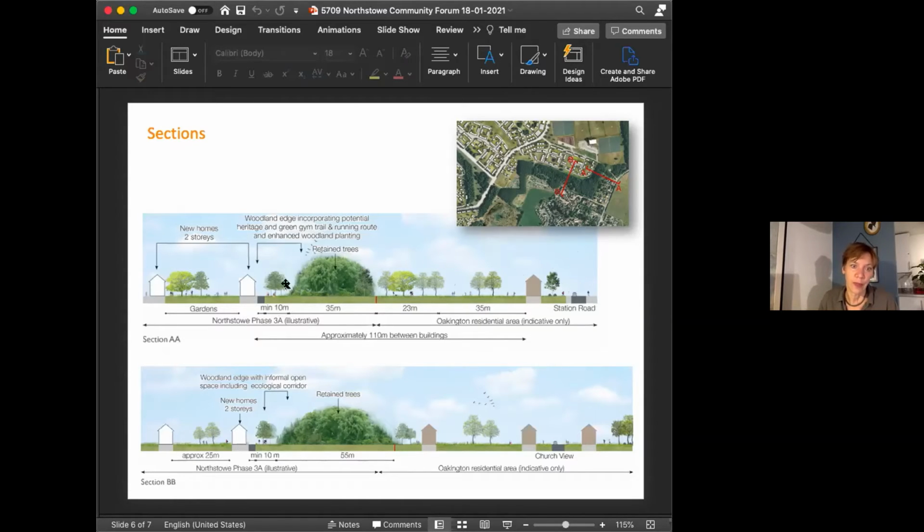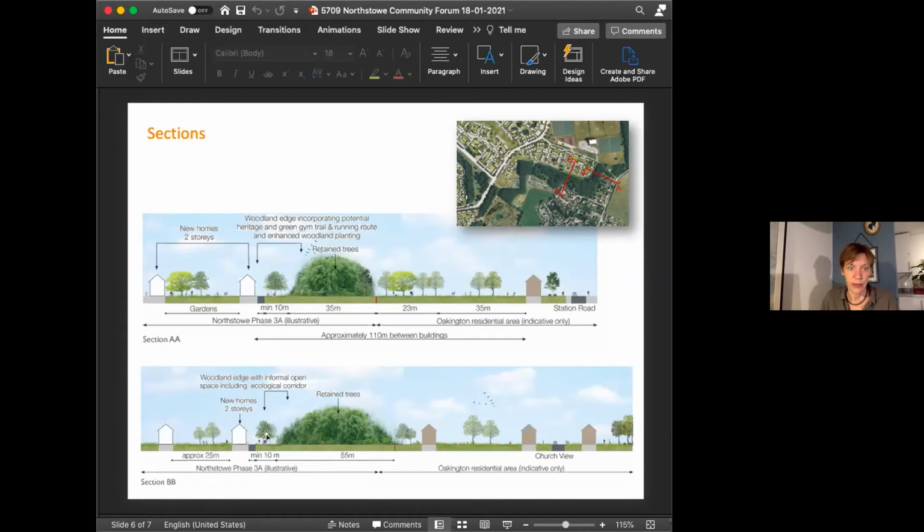And then we have a restriction that is set out in our parameter plans that no new development should be closer than a minimum of 10 meters to those existing trees. So development would then sit behind it with 2-story buildings. So all in that location between the existing house and the new one are about, let me do the math, 70, 90, 100 and a bit meters in that particular location.